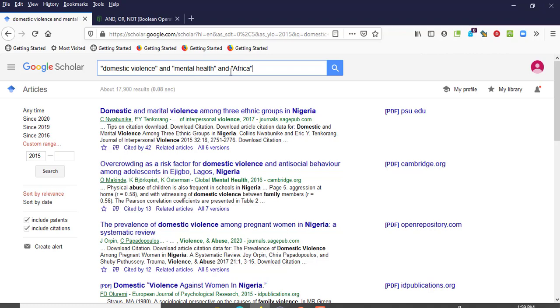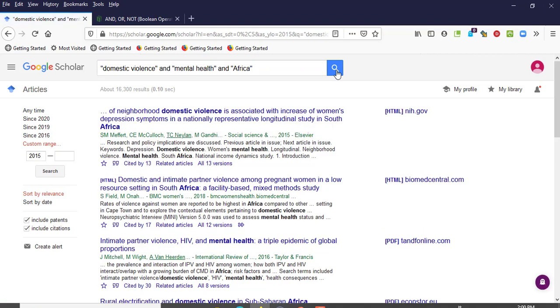It must have all of them. So we have 16,300. What I'm trying to do in essence is to get you to understand that you can narrow down your search by using specific keywords to keep narrowing it down until you get something manageable.